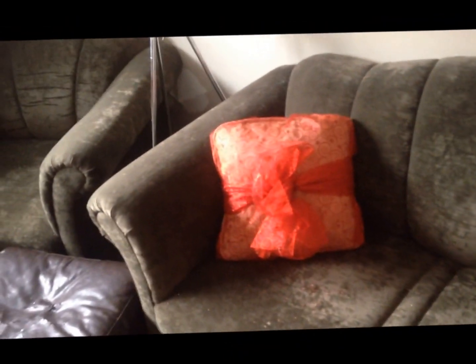Over here, you'll see Chi-Chi is enjoying the pillows. We got our furniture from my sister's friend and my sister, so it didn't come with any pillows. So we were at Value Village and had a 30% off coupon, so we got 4 pillows. I've cleaned them up and they're ready to go.